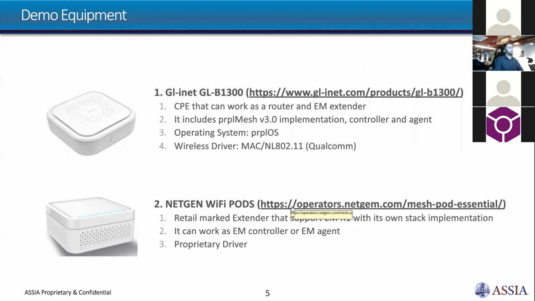Secondly, I have Netgear Wi-Fi pods, which are EasyMesh R1 devices from the retail market. One of our contributors of the prpl Foundation, which is T Networks, sent me one to do the tests, and thank you to them for sending me a couple of boxes. So I also tested interoperability a little bit with these devices.